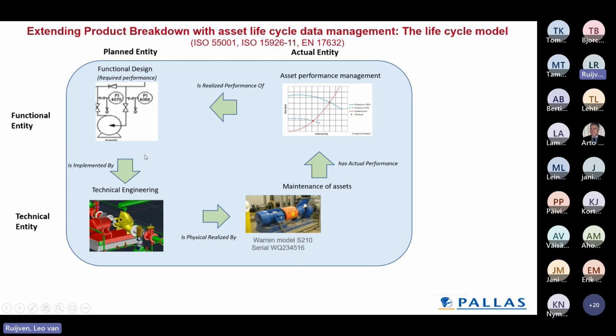So we have 4 quadrants, of which quadrants 1, 2, and 3 have their own identification, their own identity. So there are separate entities. So we can manage the data on each quadrant separately in the common data environment. So we can say that, with a shortcut relation, a specific pump is installed as the functional thing on the P&ID.